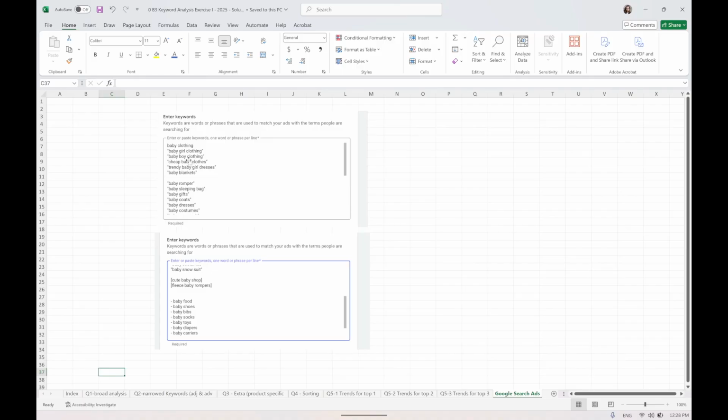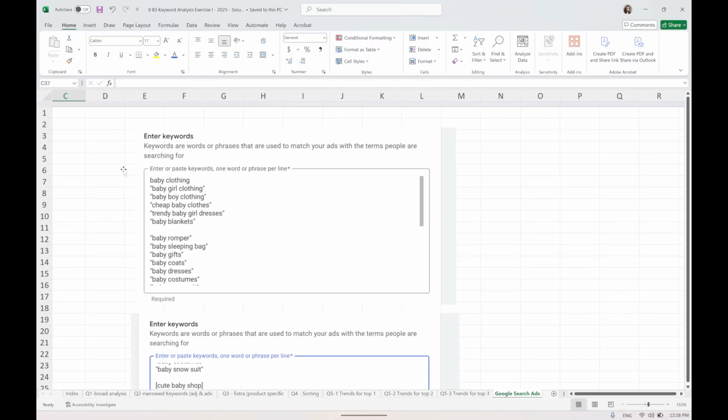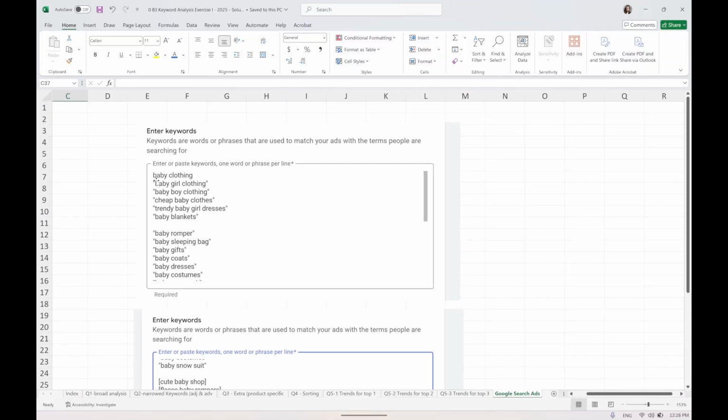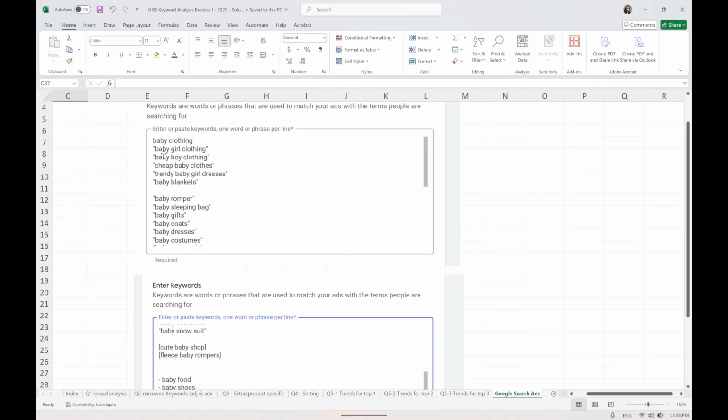And this is just an example of some of the keywords I put in the search ad. But this is not good because I have only one. I have baby clothing, and then I have baby girl clothing, baby boy clothing. I didn't put it in a broad match because I don't want toys or any other irrelevant keywords popping in here, like toddler instead of baby. So I want it to be kept as close as possible. Cheap baby clothes.